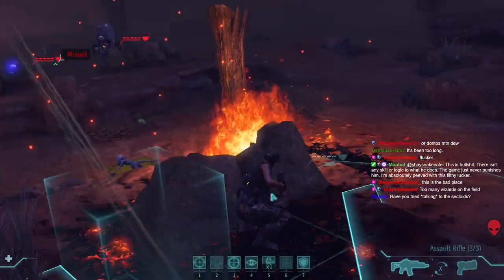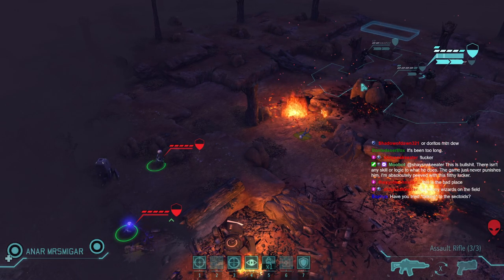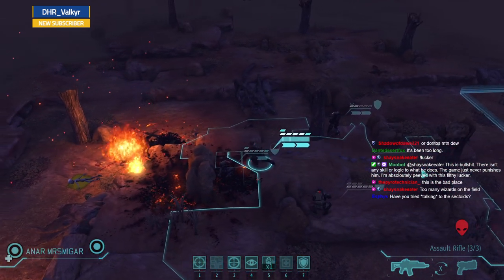But you're not hitting. Burning through ammo fast. But you are not hitting. Have you tried talking to the sectoids? I have not. That's fair. I have not tried talking to them. By the numbers. Da, commandeer.